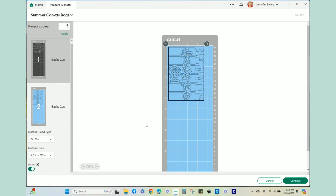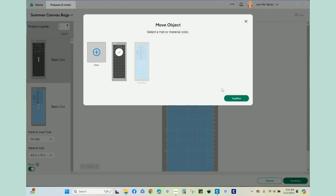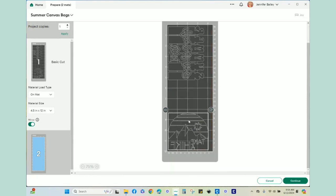So what I like to do in a case like this is I like to move everything to one mat. So I'm going to click on these three little dots right here and then select Move Object. I'll go ahead and select the first mat, hit confirm. And then I will need to bring one of them down. So I'm just going to put the Take a Hike at the very bottom, the Summer at the very top. That way they're completely far enough away from each other that their infusible inks will not overlap. Everything will cut out at one time, and I think it looks great. So this is mirrored. I'm going to hit continue.